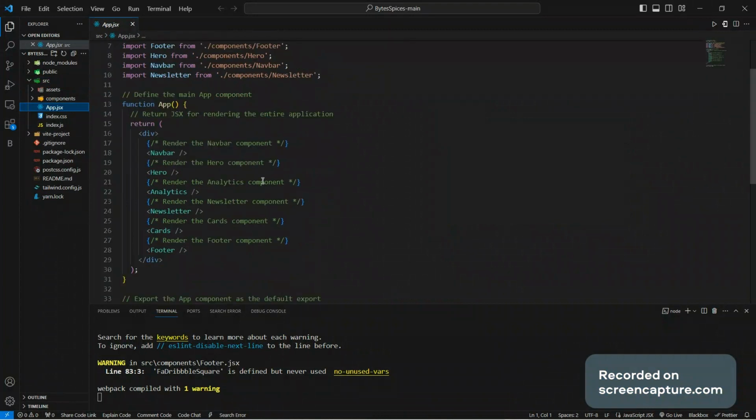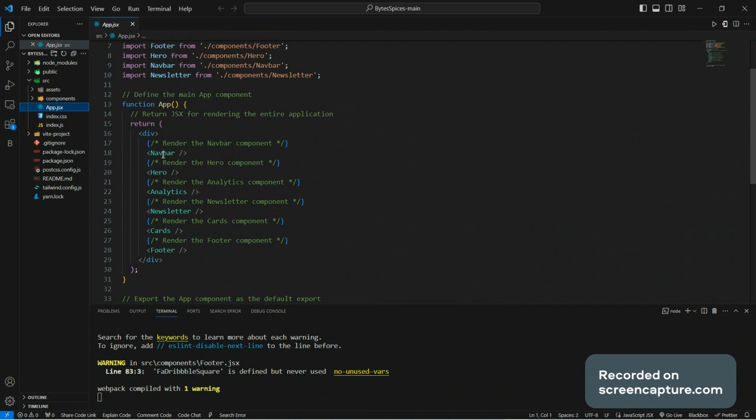Next is the main function of the app, and then there is a return of JSX rendering the entire application, divided into different sections: first the navbar, second the hero, third the analytics, fourth the newsletter, fifth the cards, and the last is the footer section. So let's see each of the sections and their CSS and what changes I have made in it.